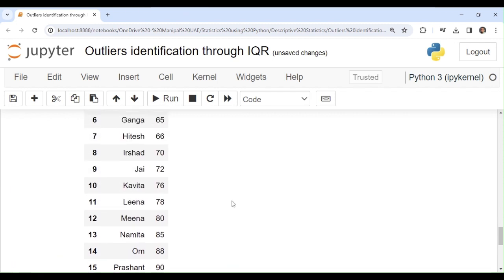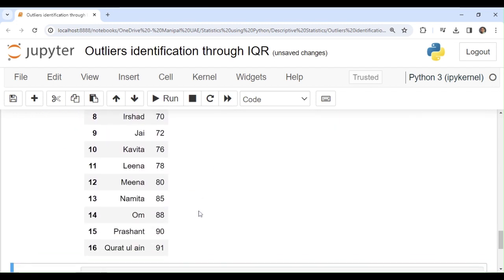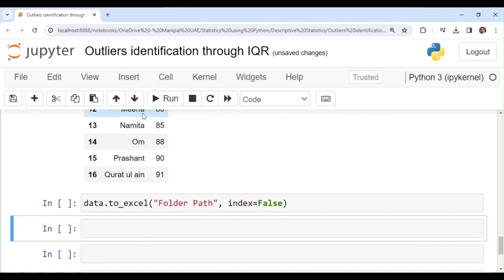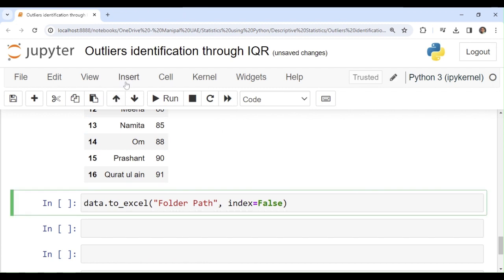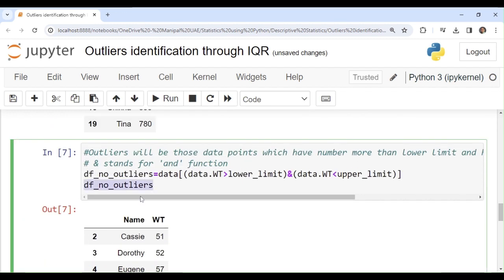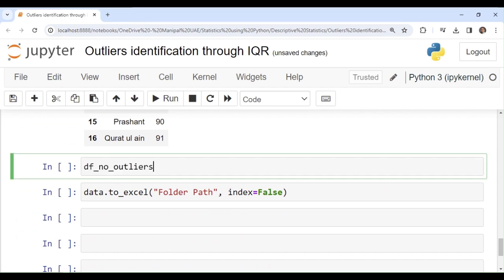So here it is. This is one such data set which is free from outliers, and if I run a describe function on it, it is going to give me the correct response. Let us run this describe function as well. The name of my data frame is this one, so df.describe.